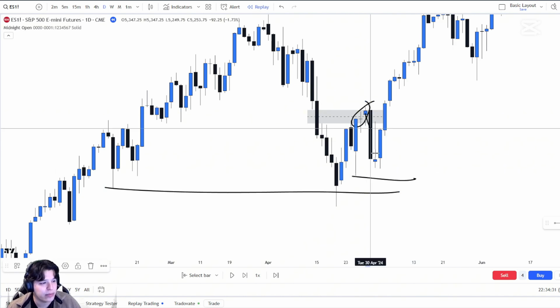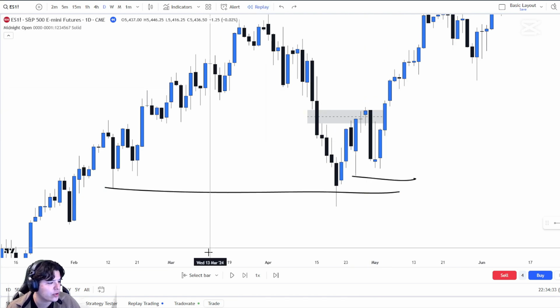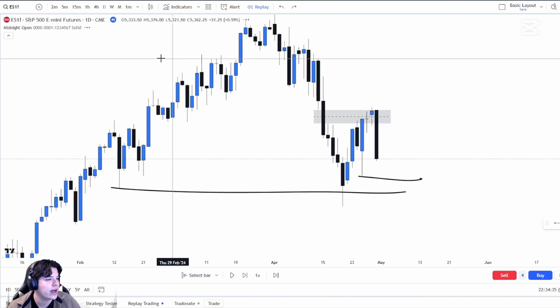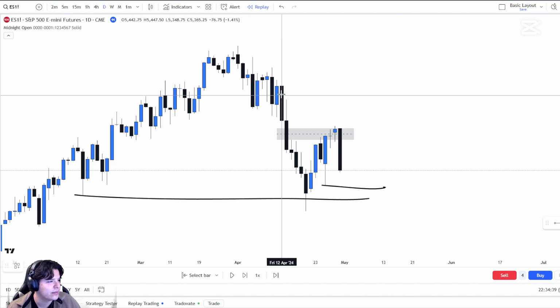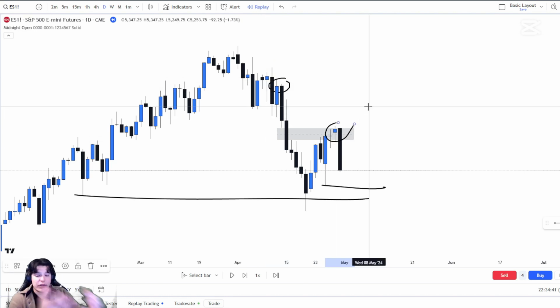So it did actually momentarily work out. For example, if we were to just go ahead and replay that, this could still be a lower high being printed on the daily. This was still a lower high being printed. So at that time, context was there. It ended up working out. We had solid reactions out of it. So it did work out.